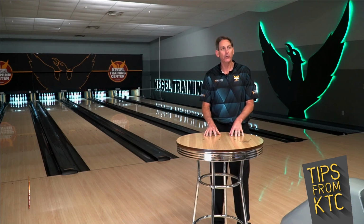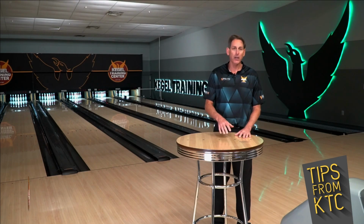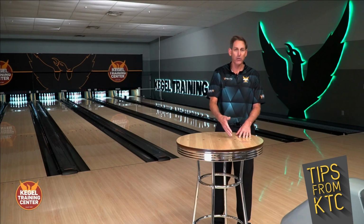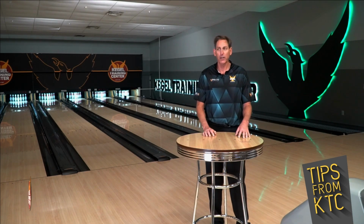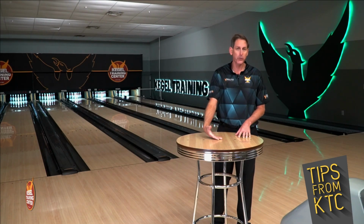I can tell you that your ability to make cuts and survive, I like to call it survival of just getting to the next cut, is going to have a lot to do with filling frames. So again, this is not just spare shooting, it's called situational spare shooting.